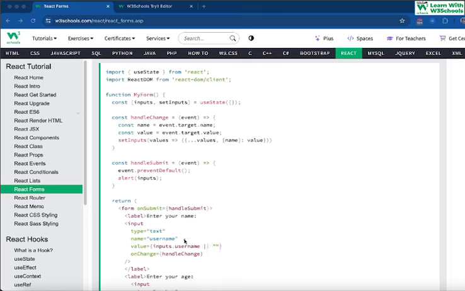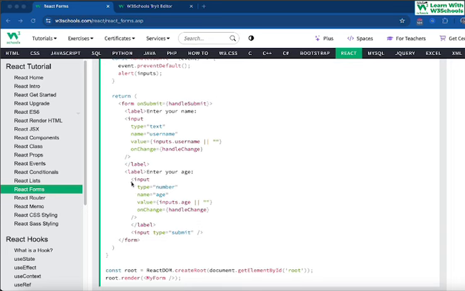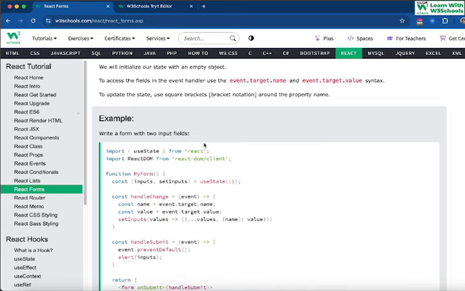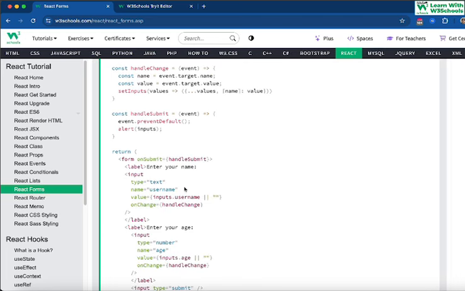On change, handle event. What this is now doing is controlling the value of the first input type. If you scroll down, now we have a second input type here. Instead of just using the value as compared to previous examples, we are actually giving it the target's name. In this case, the name is username. So we are providing it the separate name that we want to provide it with, and then this name is going to be used here. Event target name: whatever the name of the target is, read that name. Whatever the value of that target is, read the value. So based on the target, we are determining which values we are reading.